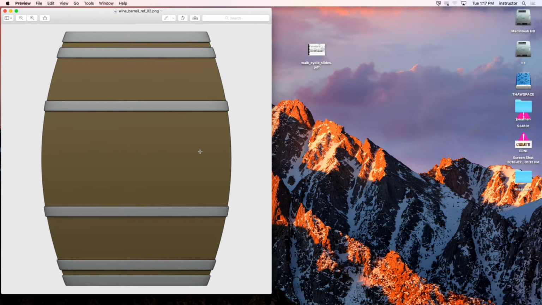Because unfortunately, there is no make me a wine barrel button inside of Modo, right? And every wine barrel is going to be different, so there's only ideas that really drive our decision-making process. And I wanted to communicate to you guys some of my ideas and my thoughts on how I would construct very quickly and very simply a wine barrel, okay?